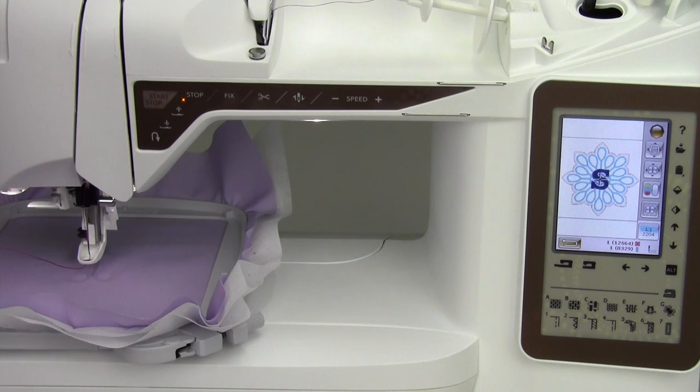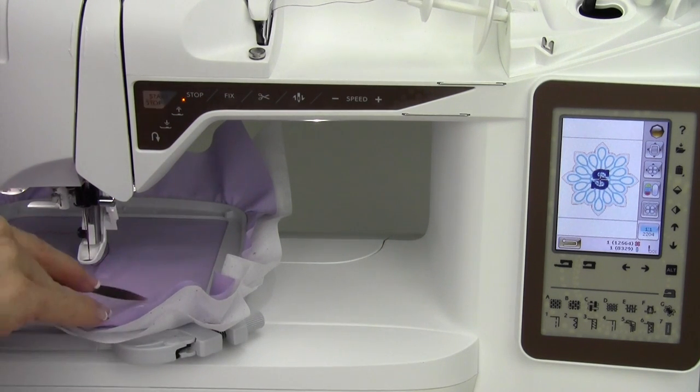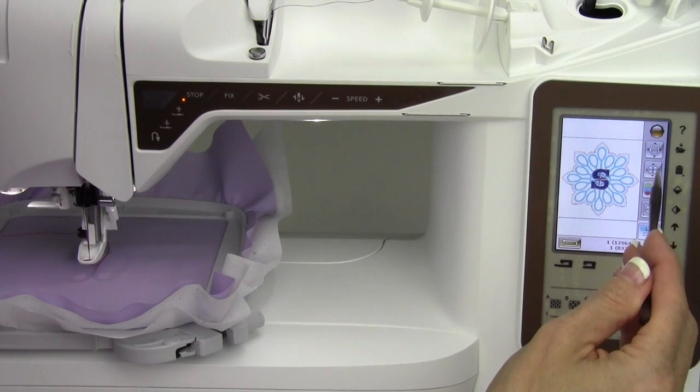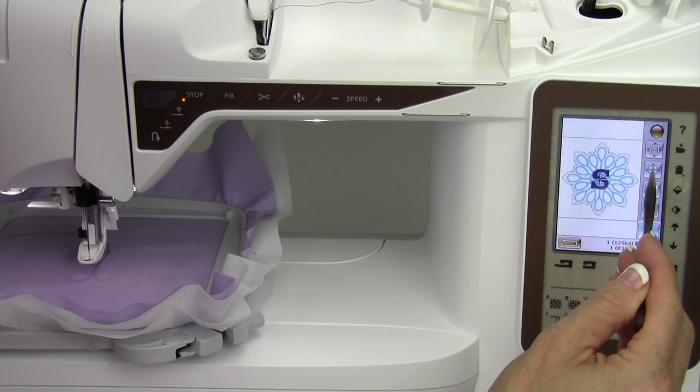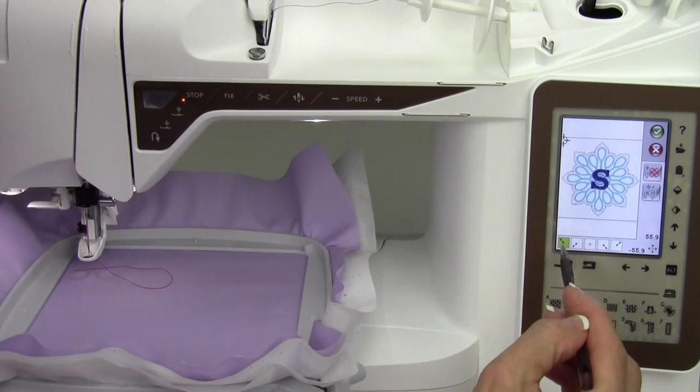Right before you stitch a design, it's always recommended that you see exactly where that design is going to stitch, kind of go corner to corner. And if we go into design positioning, that's the little icon with the flower and the four arrows next to it, we can use the little arrows down here at the bottom.